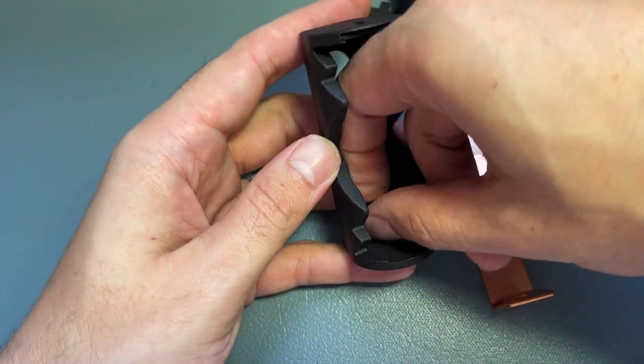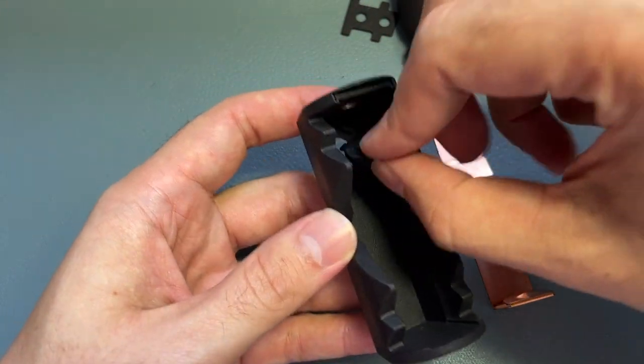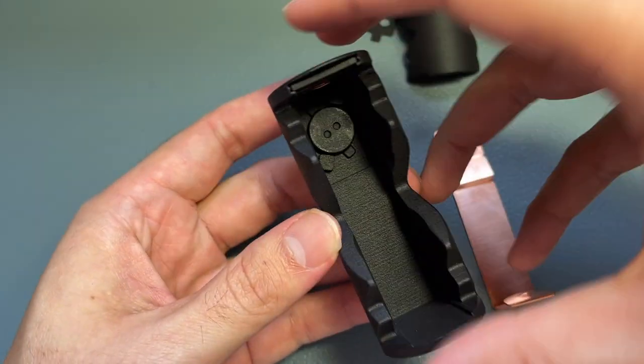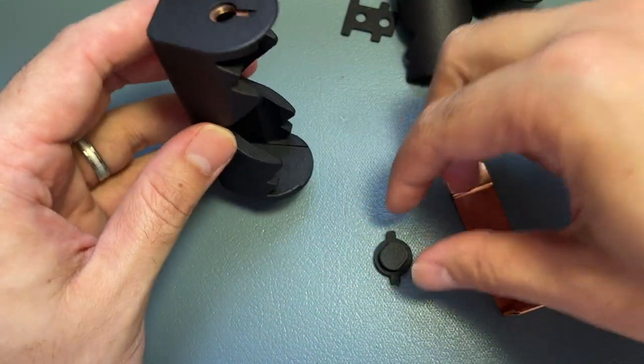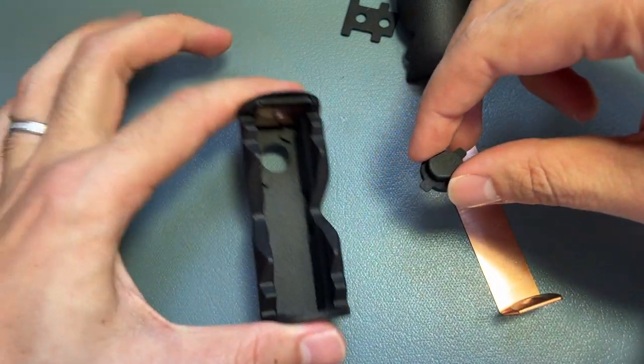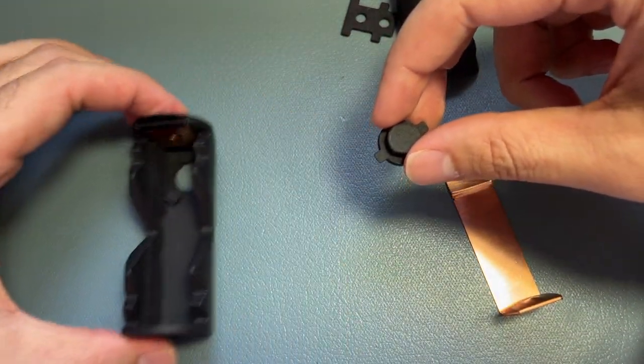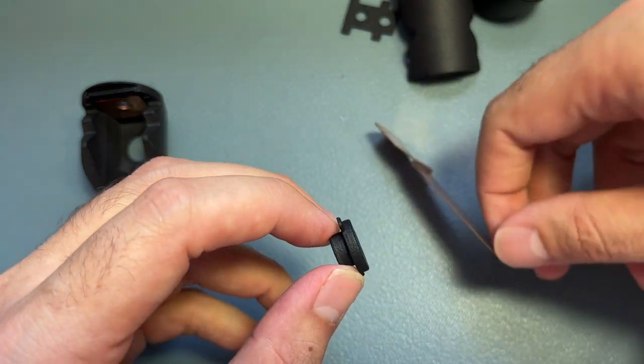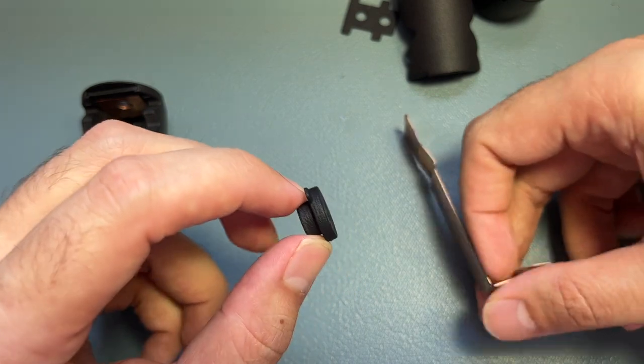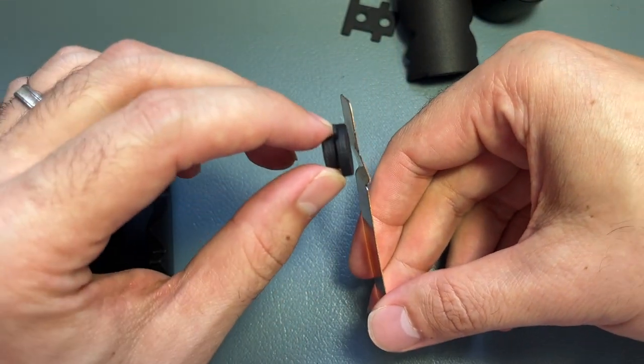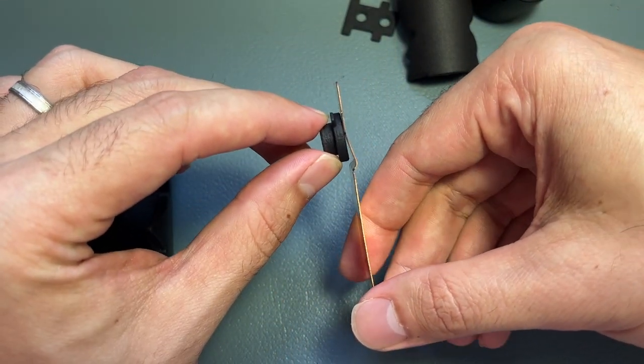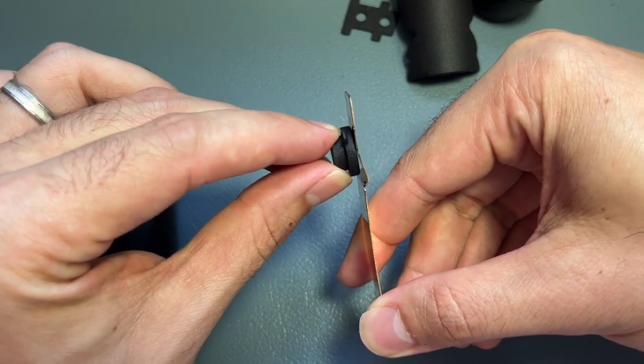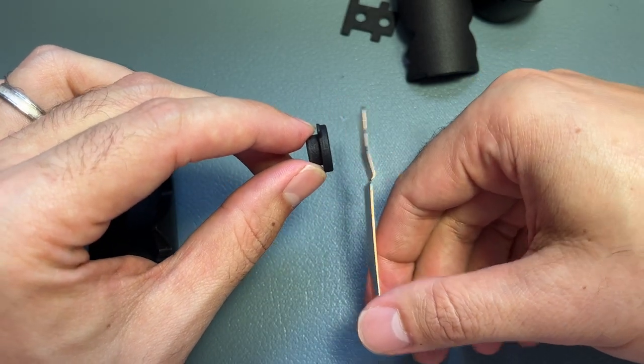So we can see the button has already come out, but the button sits in here like this. So let's just talk more about this button. So the first generation of the Denali had trouble with a spinning lock button. And I actually managed to fix that in later generations and I have brought that improvement into the Matterhorn here. So we can see how the button will sit inside of the mod and it will press.